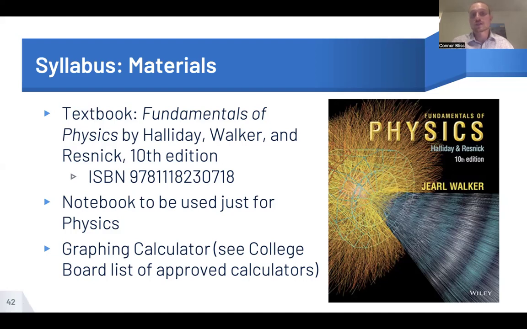If you were to Google this Fundamentals of Physics by Halliday, Walker, and Resnick online, you probably will notice it has about a $100 retail value. Now, you obviously did not hear it from me, but rumor on the street is if you look hard enough, there are publicly available free PDFs of this exact textbook to be found online. So again, I'm not recommending you do that, but I will let you all decide to use that information however you would like.